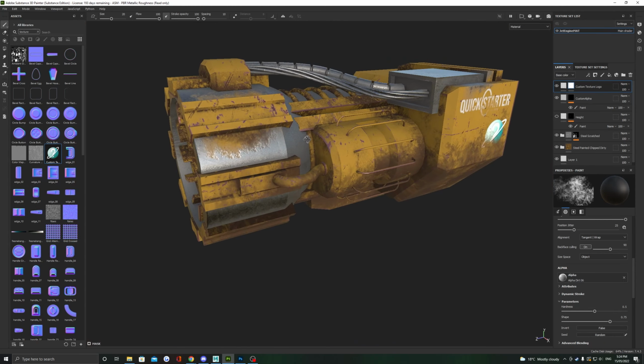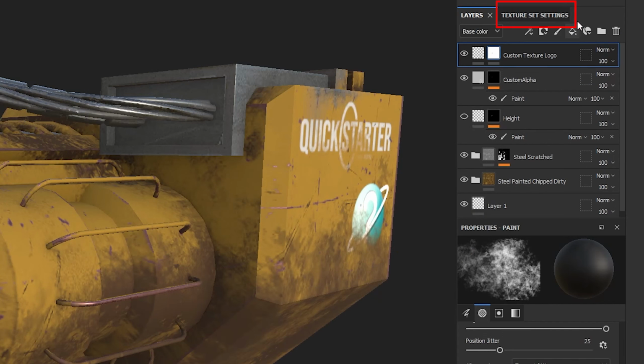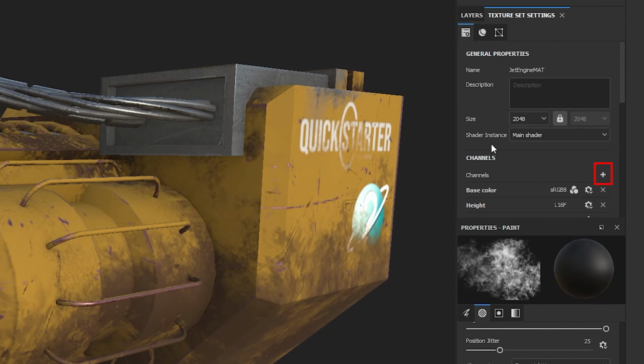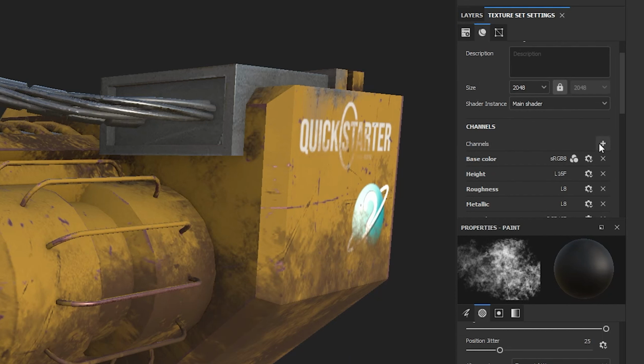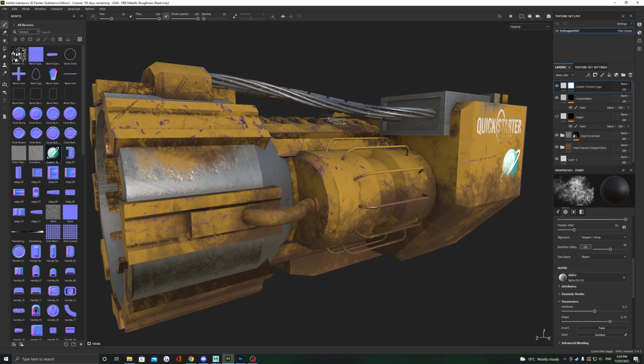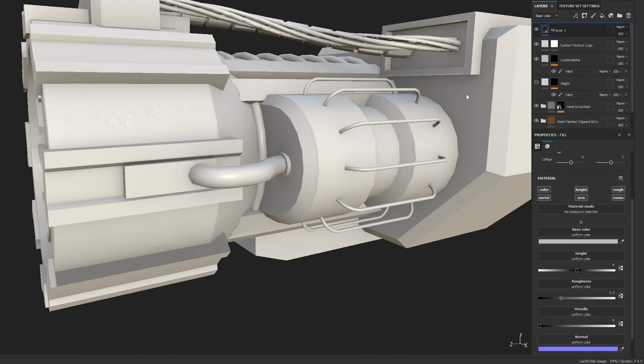The last thing I'd like to cover here is adding opacity and emission to our texture. We first need to add these channels. Let's start with emission. Head to the texture set settings and look for this channels section and this plus sign and select emissive. Nothing will be visibly different at this point, but what it will do is give us an extra channel when we look at our layers.